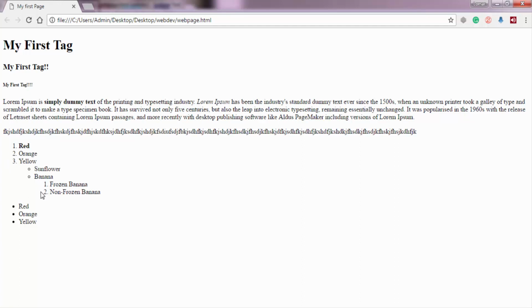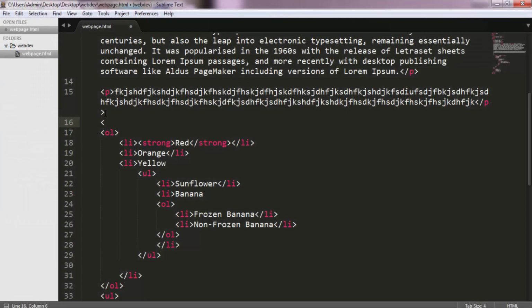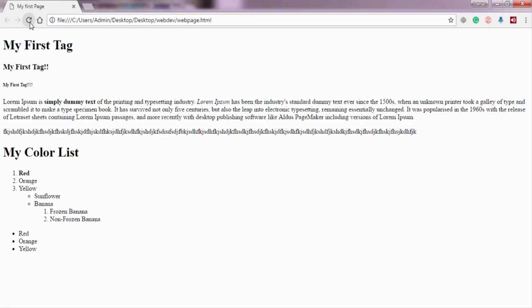Okay, so that's really what I want to show you about lists. We can combine all these together to make some interesting things. We can bold things, italicize them. We could even put a heading before a list. So I could do something like my color list. Every website uses these types of elements behind the scenes. So even though these are not beautiful sites yet, they're not very useful, it is very important to know these things.